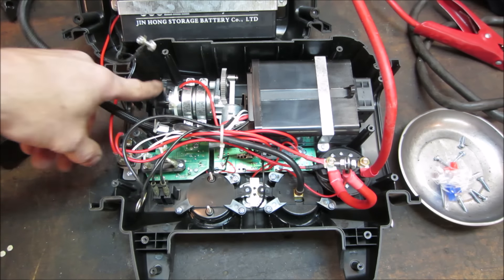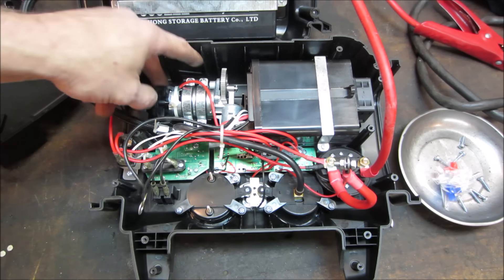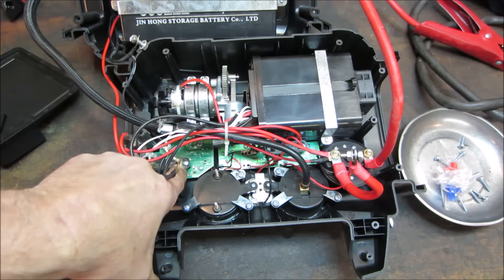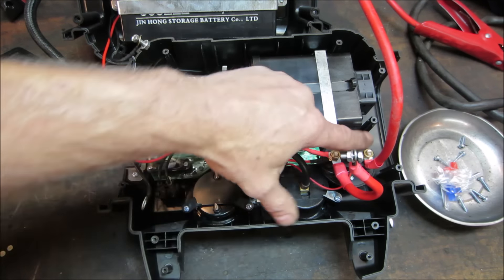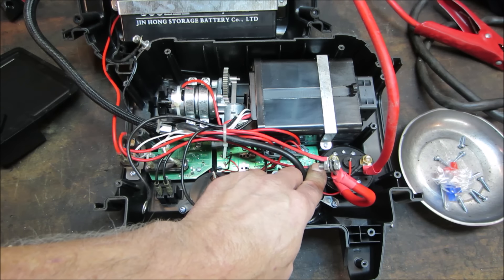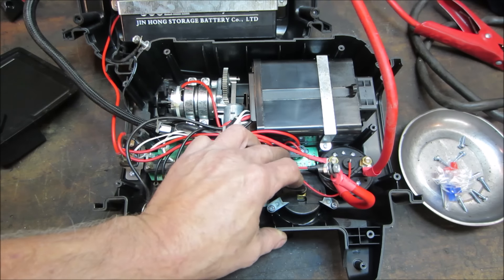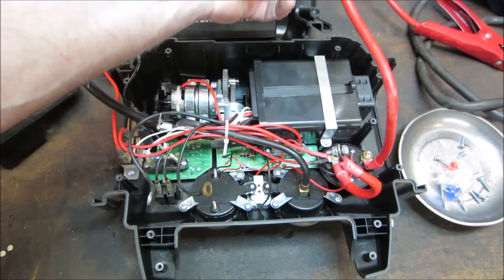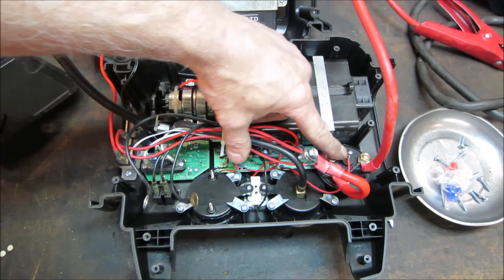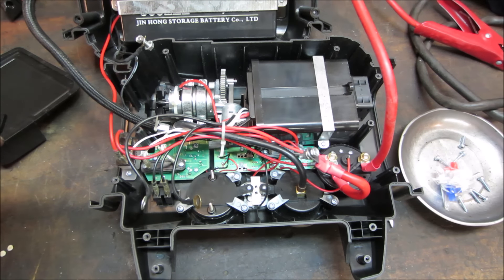Let's check out the guts. So I see that's our air compressor - check it out, it's got a little connecting rod and piston going up and down on it. And what else do we have? This is the control board for the AC, it looks like. This looks like just a big breaker on-off switch for the whole unit, and then it picks up power from the battery for the compressor and the rest of it on these two wires. I wonder what that little one in the center is - like a little indicator light or something, maybe showing how high the voltage is.